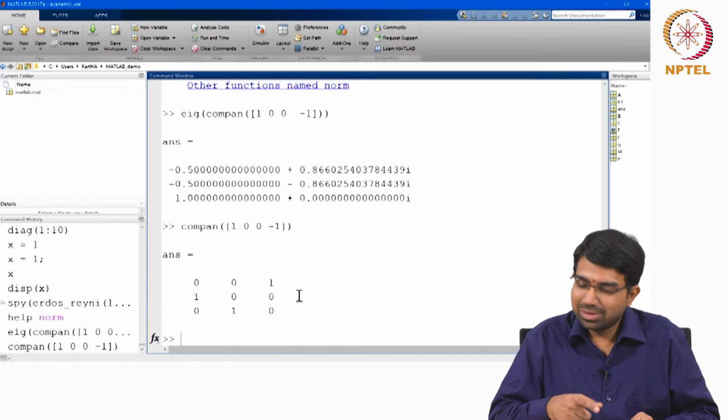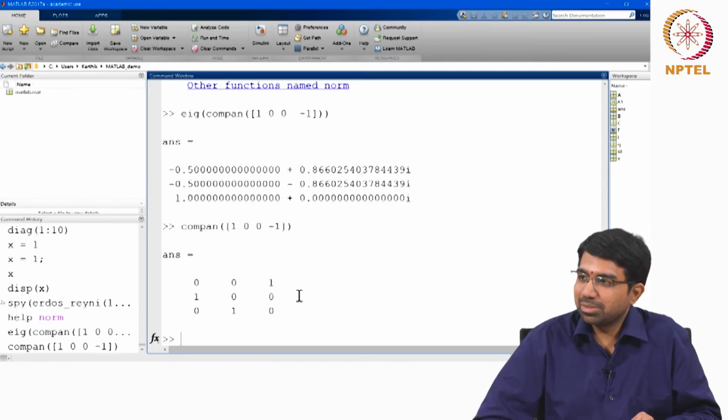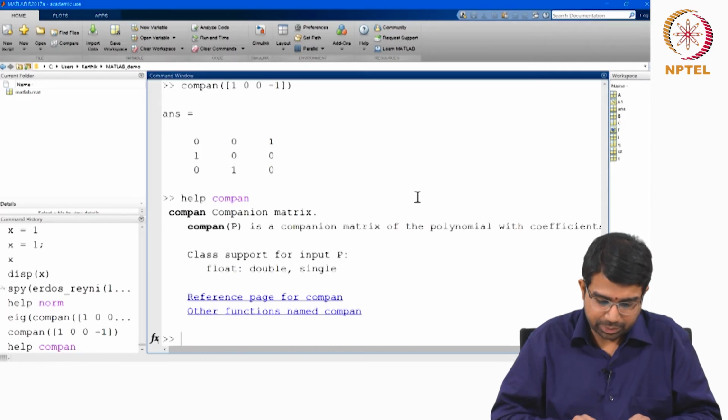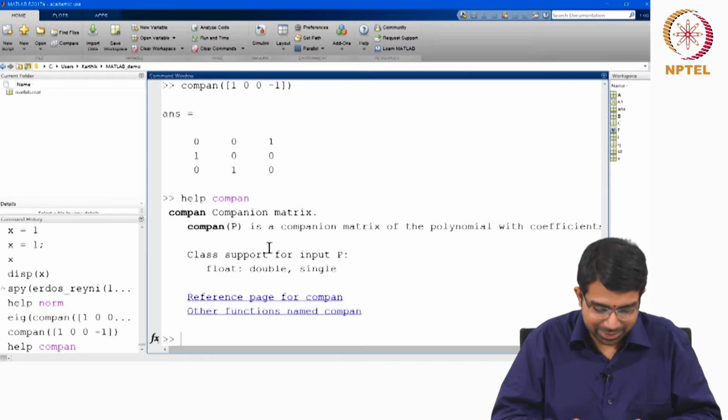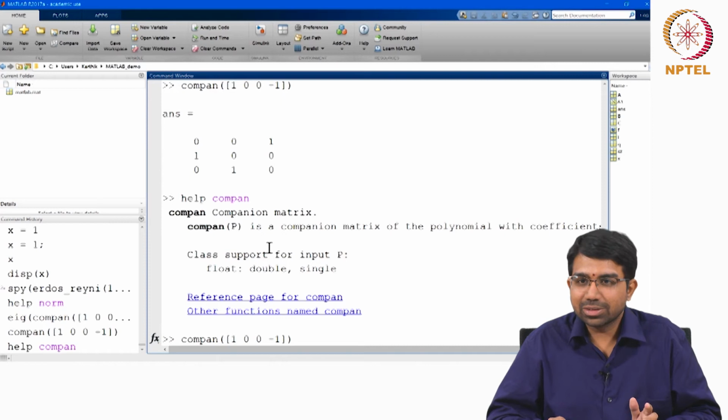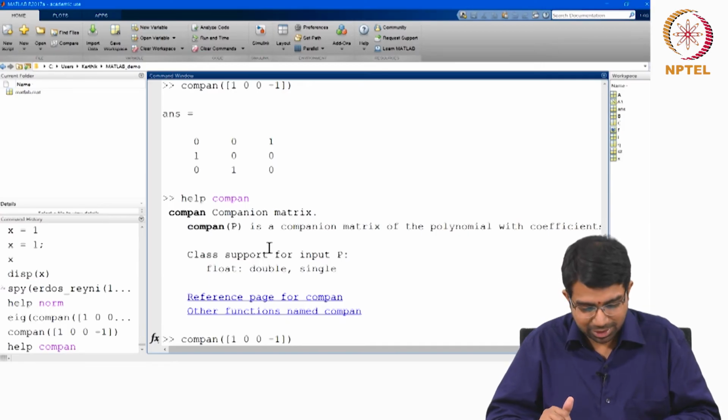Yeah, so like the simplest matrix, like a Jordan matrix or something, it's called actually a companion matrix. So companion matrix of polynomial. This is not a very helpful help comment. Right. So basically, solving any polynomial is just the same as computing the eigenvalues of the companion matrix. It's quite simple.